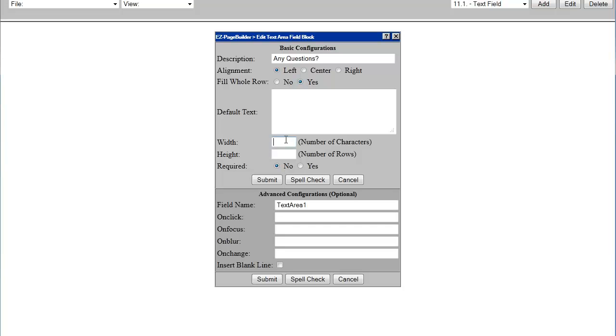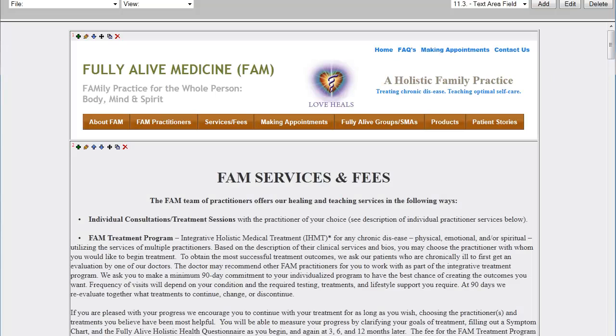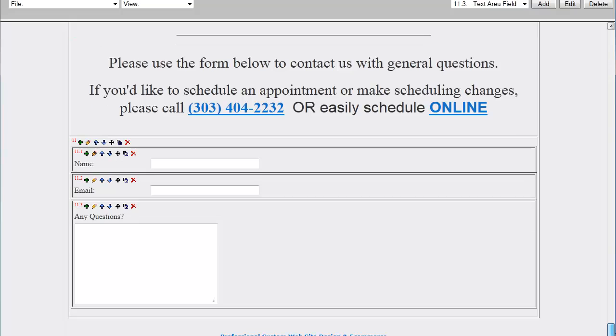Width, we're just going to specify here 35. Height, 10. These are just some defaults. These can change, but we're just going to set in some defaults here, and then we're going to say it's not required. We don't really care if they do respond with a question or not, but if they do submit their name and email address, we'll still contact them. And we're just going to go ahead and hit submit here. Scroll down to our bottom, and you can see that our form is starting to come together quite well.